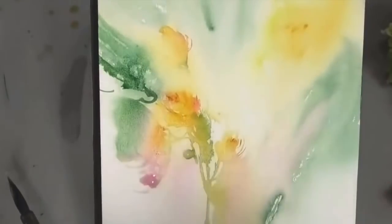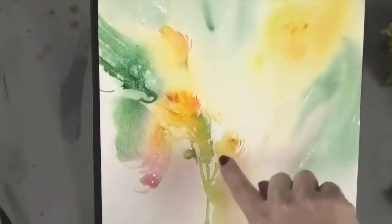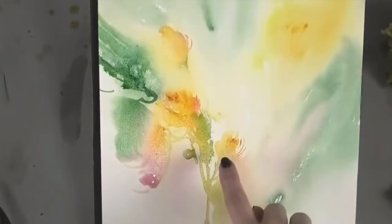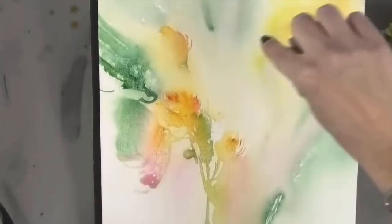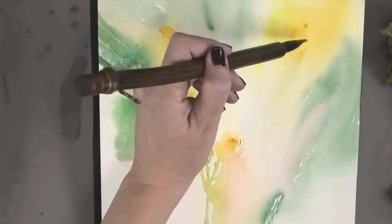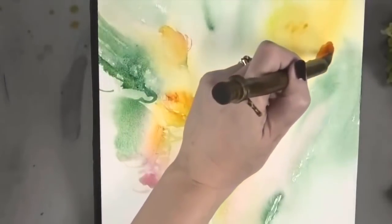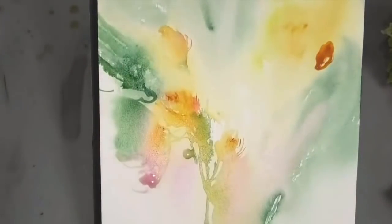I want my viewer to follow the stems up the painting to these roses, and then I also want them to move over here. So I think what I'll need to do is draw some flowers up here and maybe have a stem or another background flower here. Let's put that rosebud here that it's kind of calling out to be painted. I think I'm going to place it here. And again, with the strong pigment.